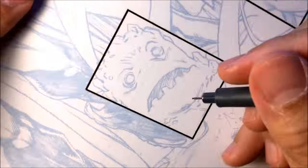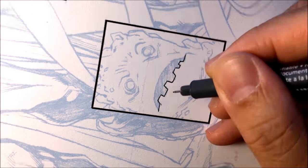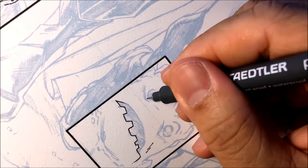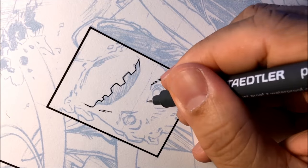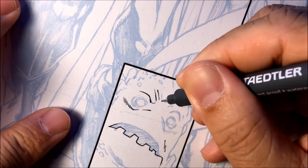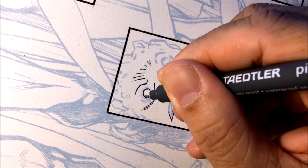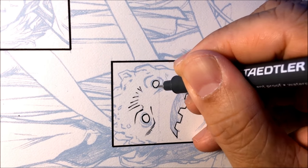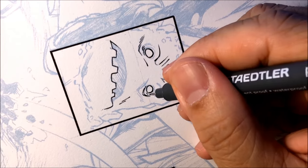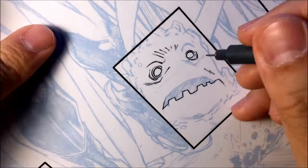Now moving on to this monster character — I couldn't just use a brush to fill in the mouth. But since I had the Micron, I'll just outline the whole teeth. Now with the Micron, as you see, when I was inking the forehead, I kind of gave it some line weights right in the middle of the forehead. You see there's a thick to thin, as well as some bloops on the end.